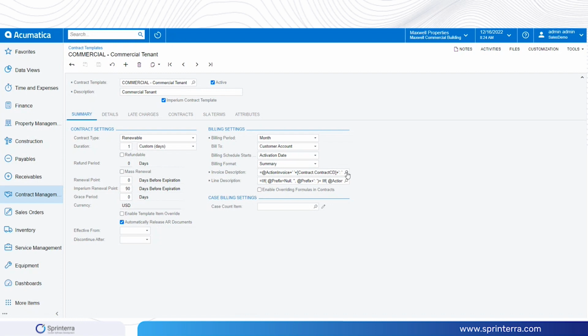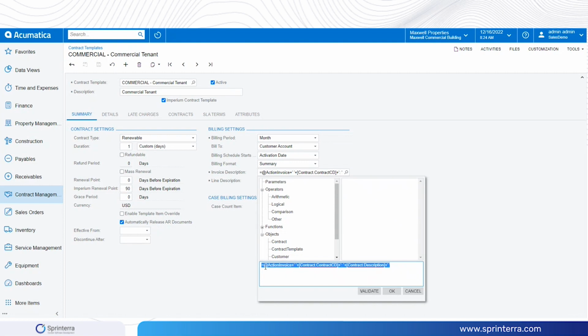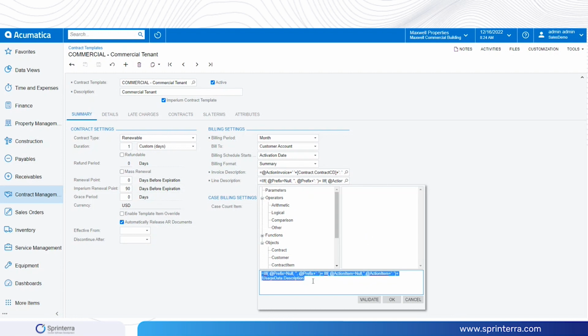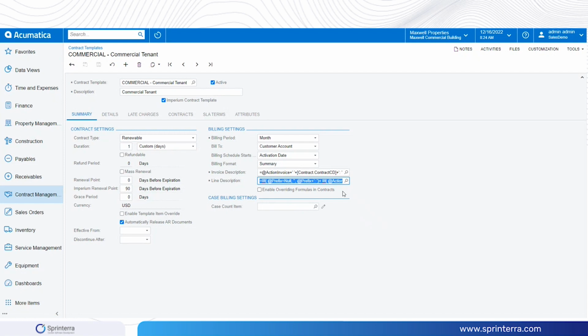So when I go to charge rent as an example on a lease, this is the description format that you'll see at the invoice level, and this can be configured however they'd like. And then for the line, each individual line item, this is what you'd see. Like the line item for rent, this is the format that you would see. Some customers want this to read a specific way so they could come in and alter that.